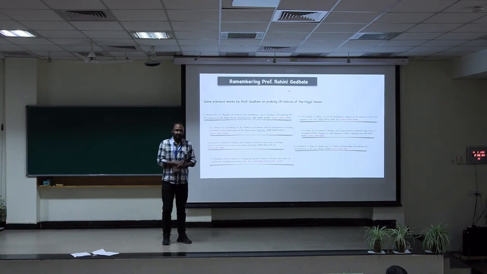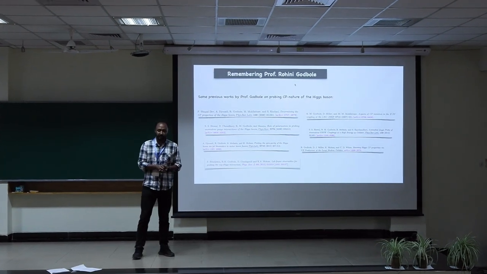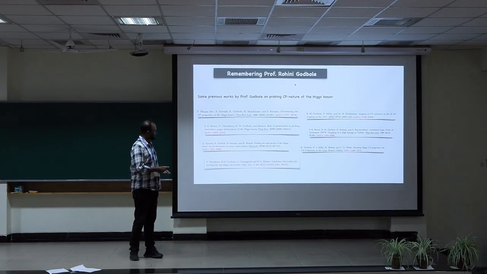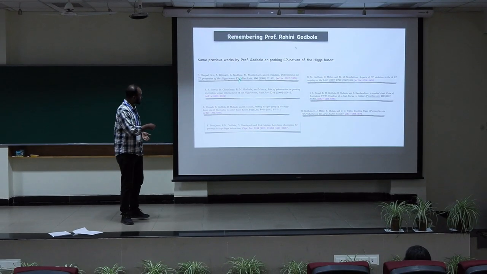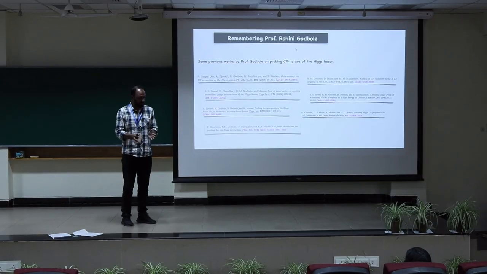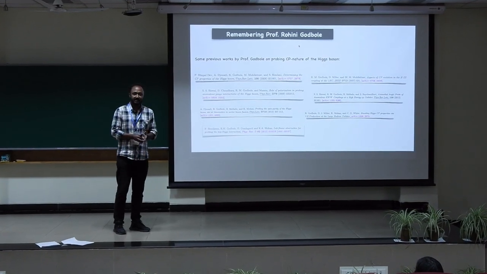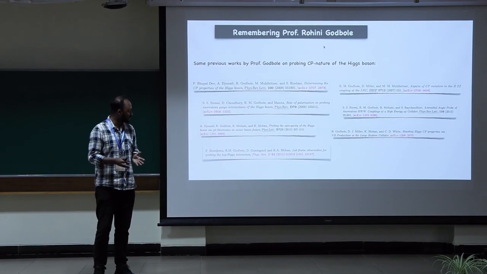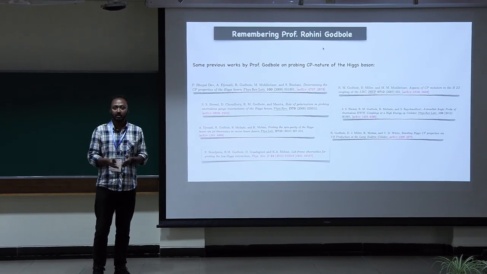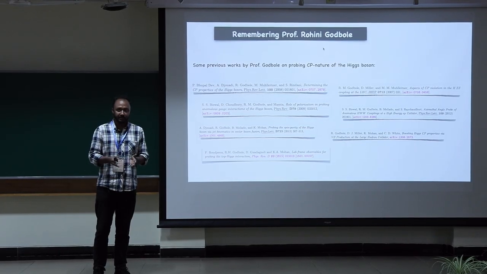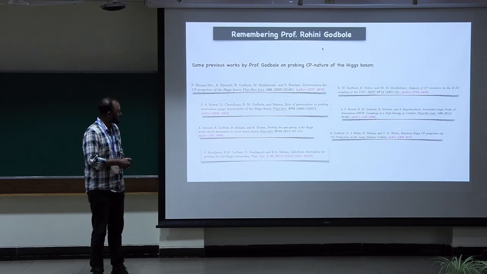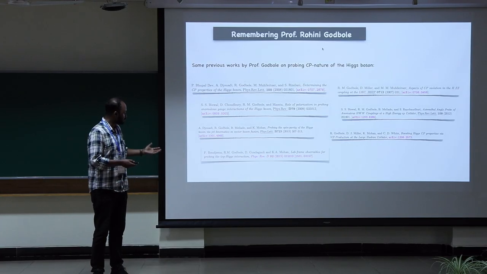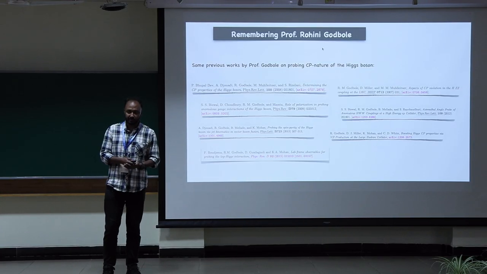the many significant works by Professor Rohini over the past several decades on understanding the Higgs CP structure. And in this slide, I have listed only a fraction of those papers. These studies introduced several key CP observables which play a central role in several ongoing experimental studies and pheno studies. And many of these observables and approaches have also been incorporated and adopted into my own studies that I'm going to talk about in this presentation.